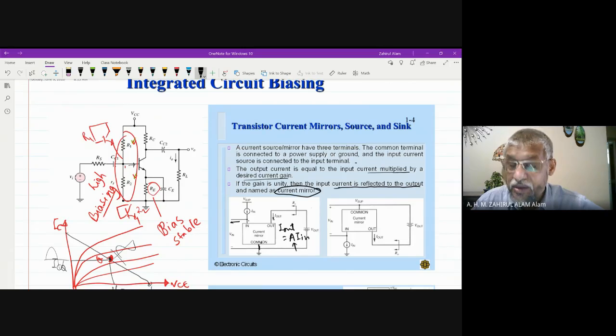So that means we need to design a current mirror so that our biasing current can flow. Now there are two types of connection. In this type of connection, the input is supplied through the supply source. This is known as source. The device is at the bottom and the device is here, and the current input is this. So this is known as sink. So now we can define source and sink based on the connection.